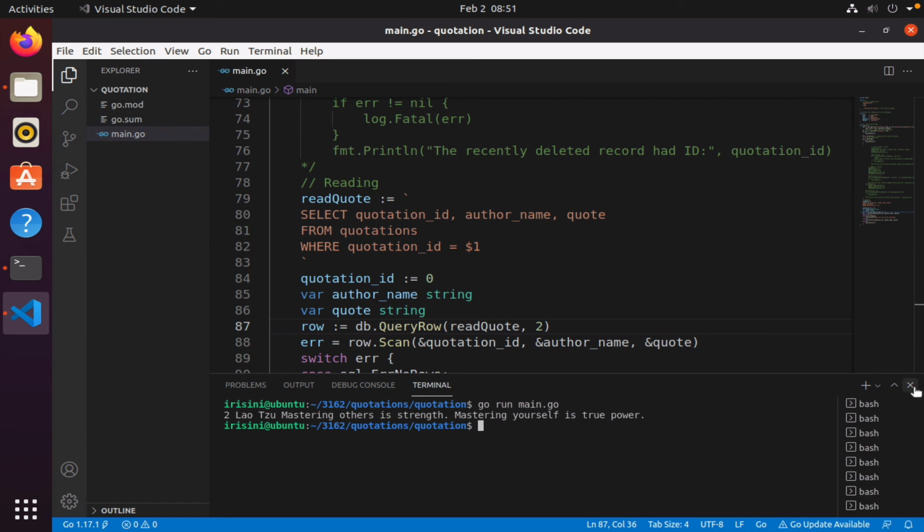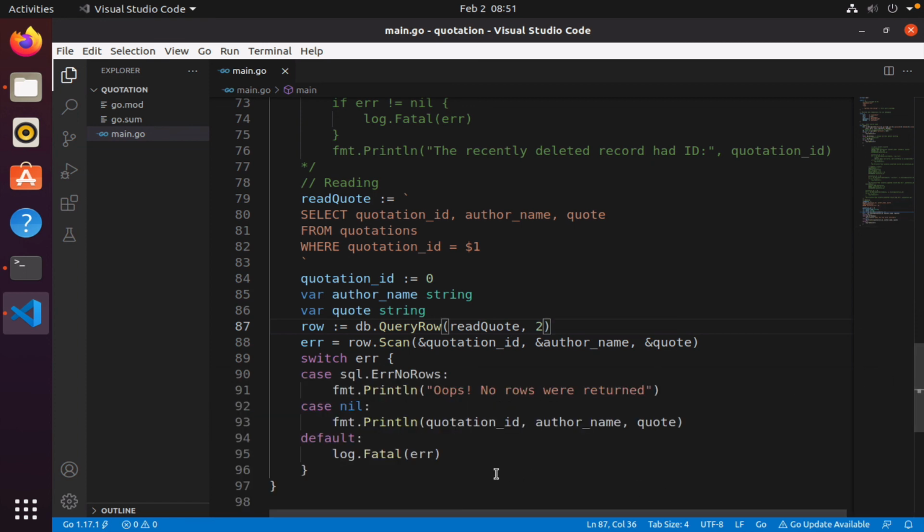So that brings us to the end of this video. Again, you just need to recognize the pattern. In the next video, I want to show you how we can use a struct which will allow us to save the entire row.